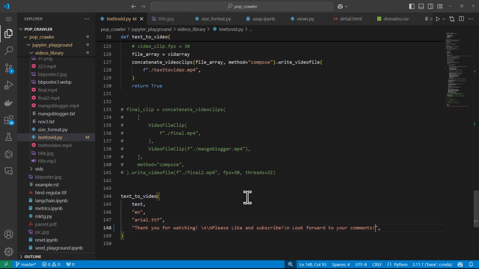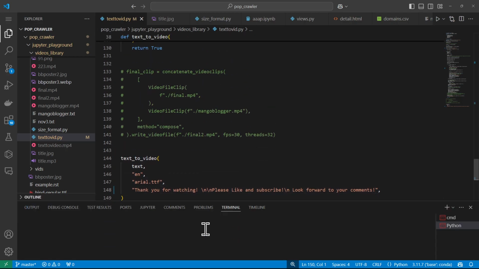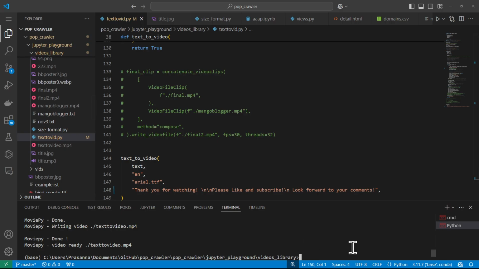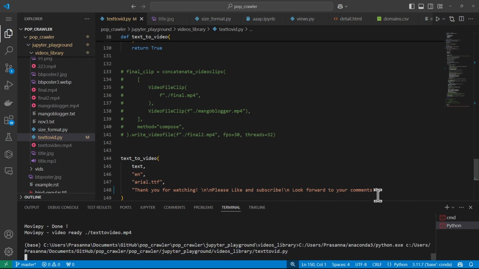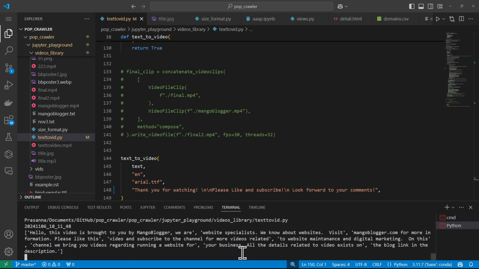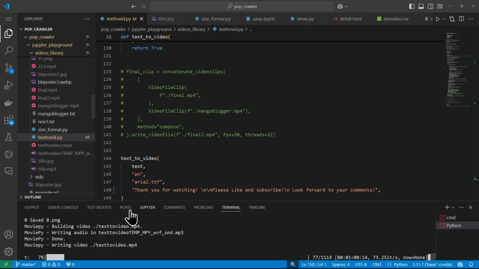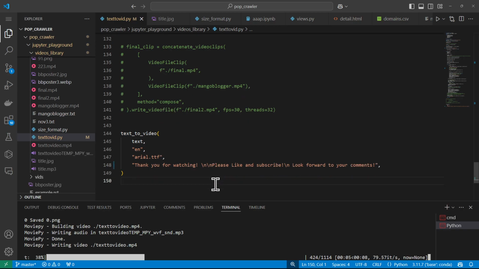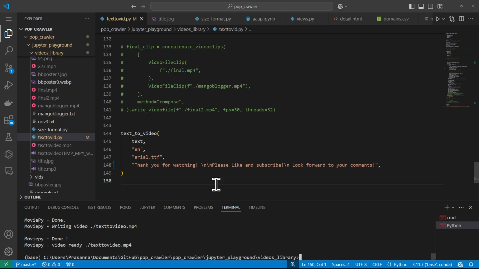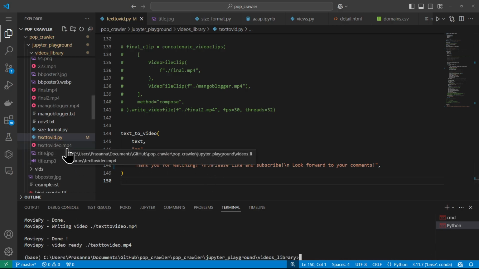Okay, and let's run this code. I'm just going to run this file. Hopefully it runs. I haven't tested it today, so it might not work. Yeah, so it looks like it's working, which is always good, right? And I think it shouldn't take too long actually. Oh, there we go, it's done.